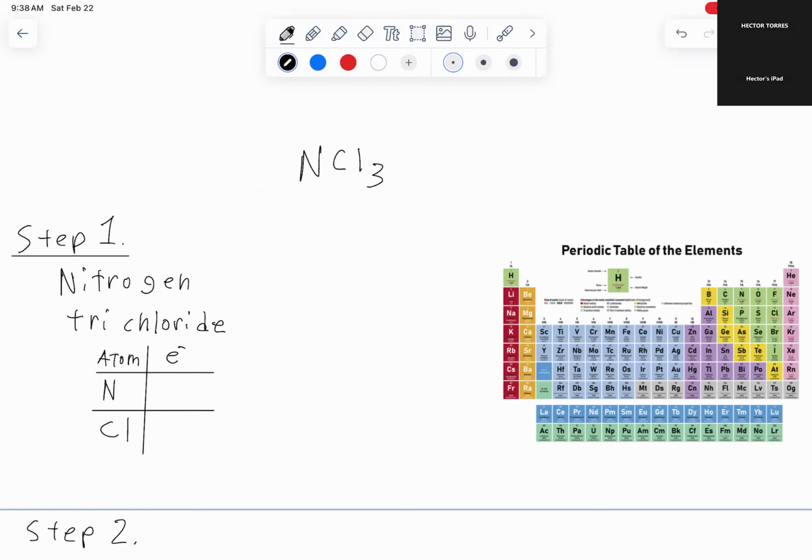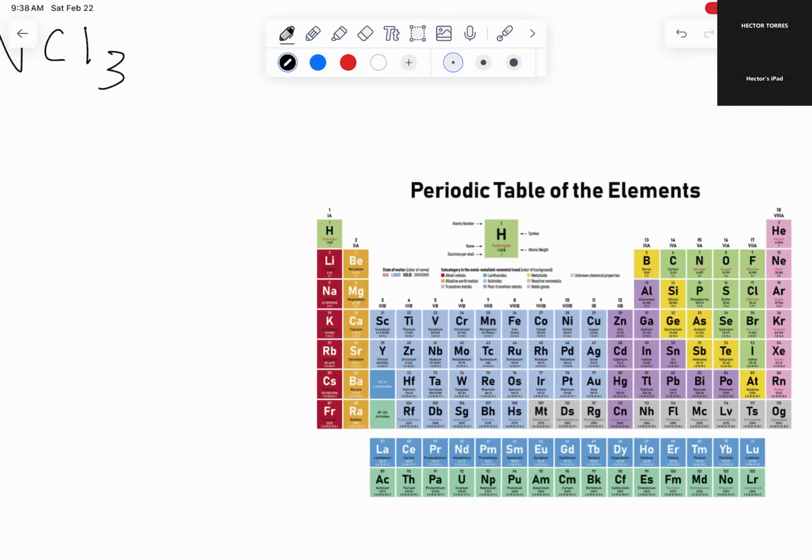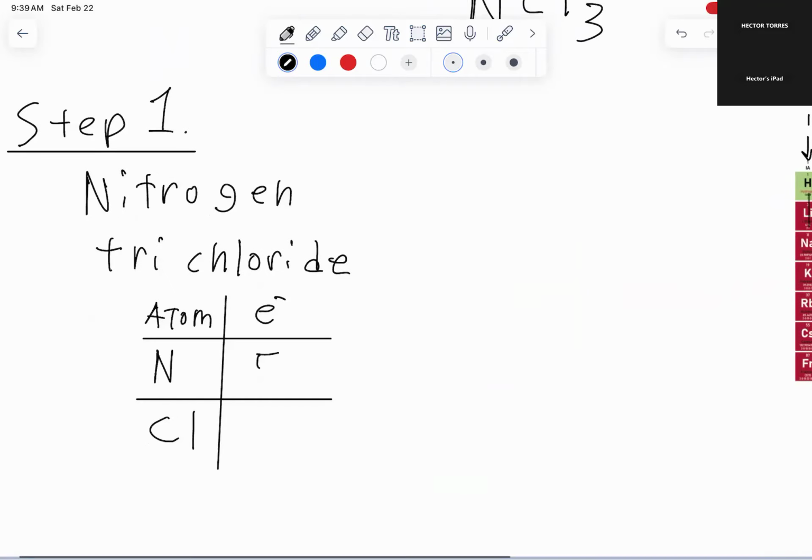So first is nitrogen. Looking at the periodic table over here, I like to determine how many valence electrons nitrogen has by what column it's in. So if we look at this, it's 1, 2, 3, 4, 5, and then I'll put the 6, 7 just for later. As we can tell, it's in column 5. If we don't look at the d orbitals, then it should be 5, meaning it will have 5 valence electrons. So we come back over here, we put in our 5 valence electrons.